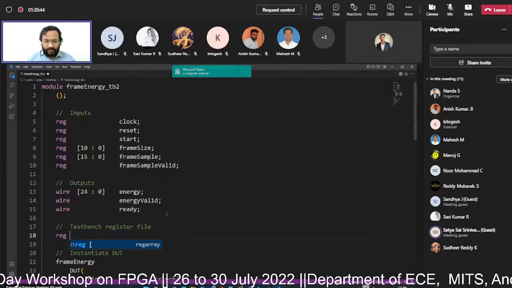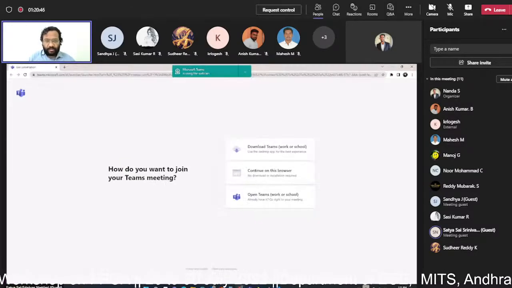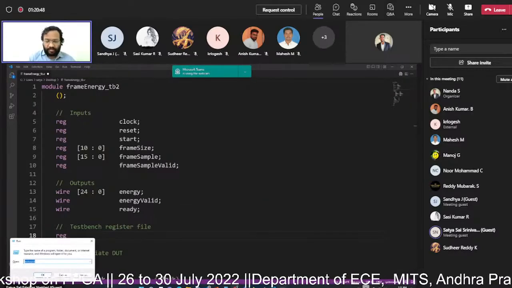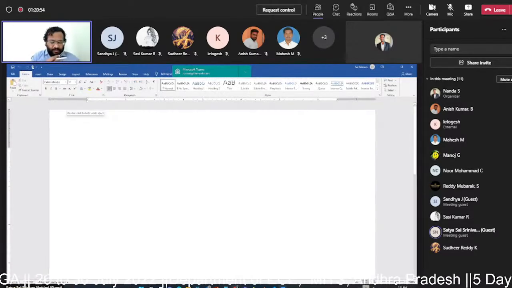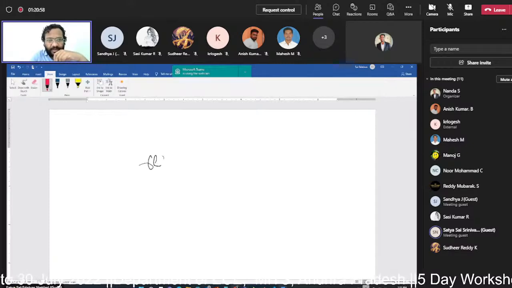If you observe clearly, earlier what we have done is we always create a reg data type, and then we gave some variable name, right?